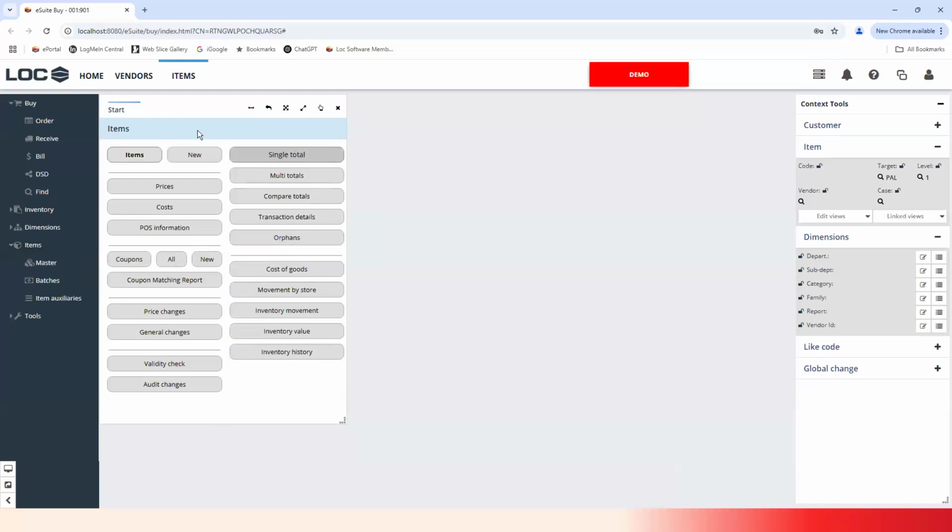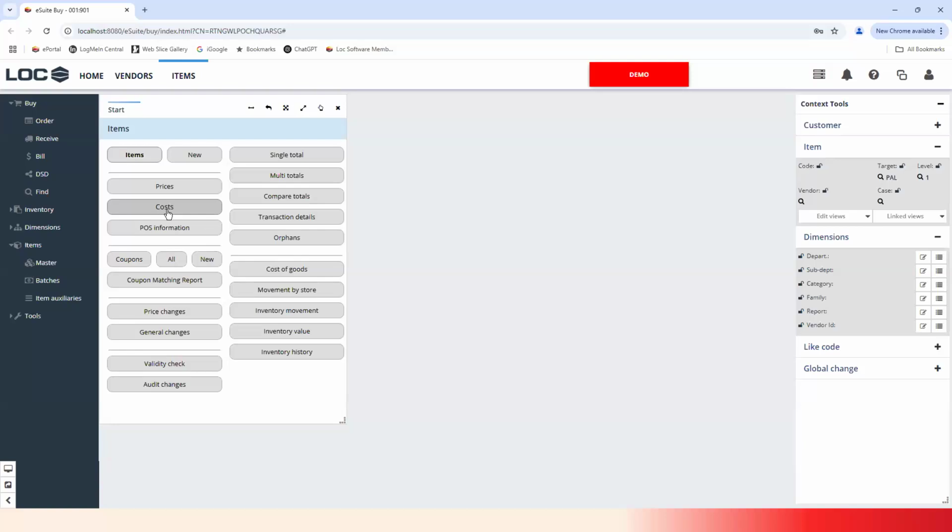You go into your item master. You can pull up your items using any of these searches, the items, the prices, POS. If the item already has a cost record tied to the vendor, then you can easily just search by cost if you need to edit the cost record. However, if the item that you're looking at does not have a cost record at all yet, this will not pull the information or pull the item up because it doesn't have a cost record.